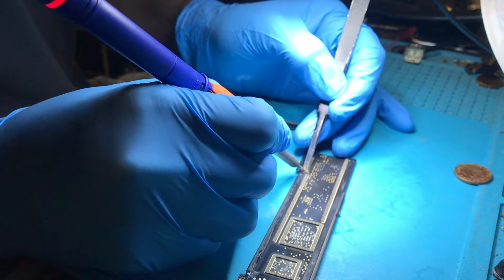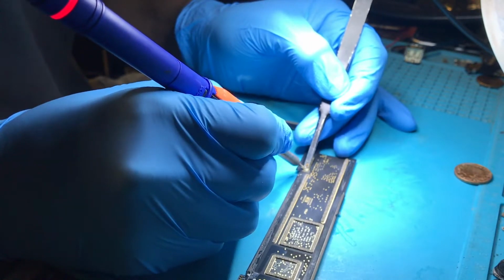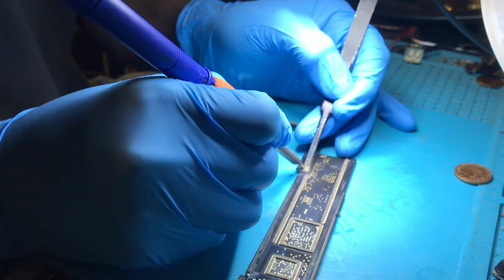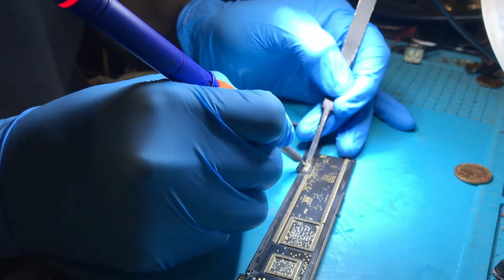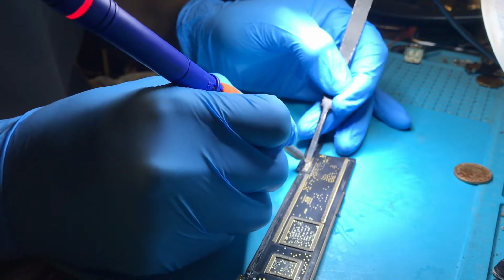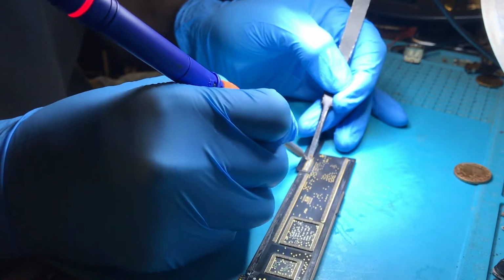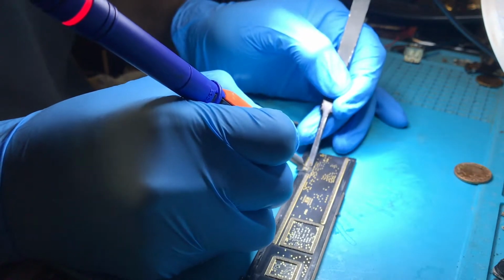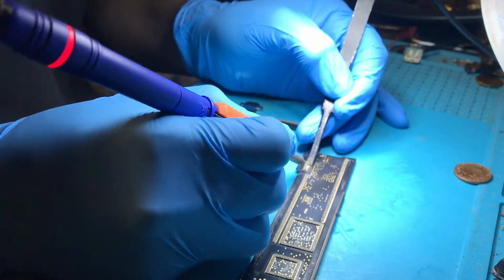So now they're all attached, I'm going to go around and make sure they're properly soldered, staying on them a little bit longer and putting a little bit of pressure to make sure that they are actually connected well. A lot of people will use a tiny soldering iron for this. I find it much easier with a big one, to be honest. It's all down to personal preference. As long as you do the job right, it doesn't really matter what you're using to do it.